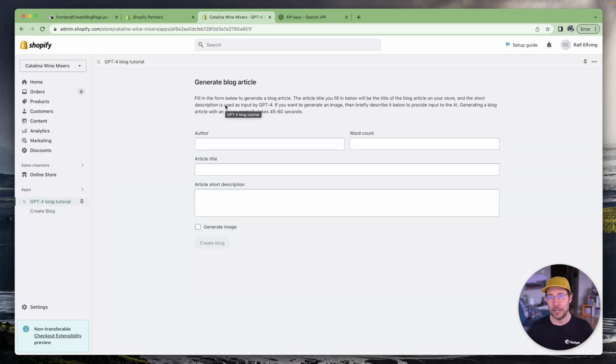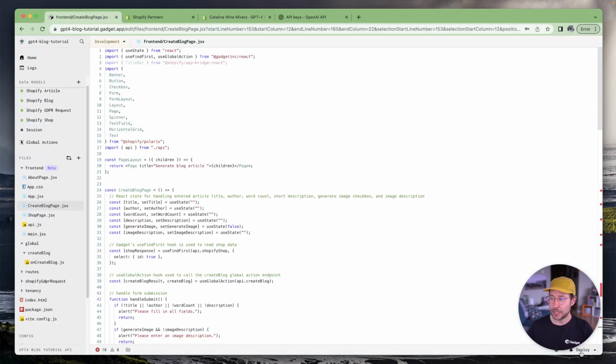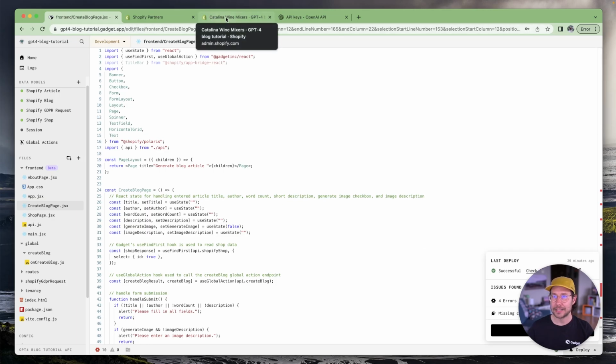And if you find that it's a little bit slow, we're using the development environment of your Gadget app. That is a little bit slower because it has to take into account some of the stuff like the hot module reloading, but you can deploy this to production right here. You've got to set up a production environment. Go and check our documentation. Just a one click deploy, and that sends it off.